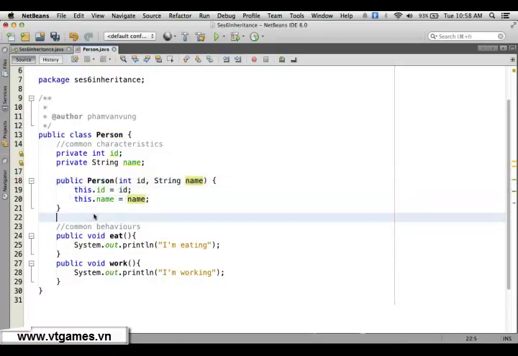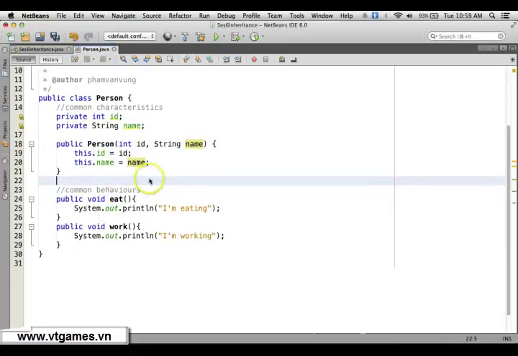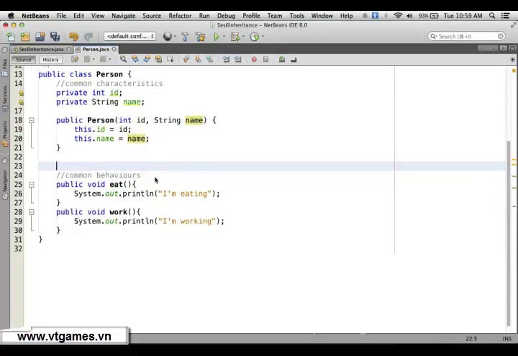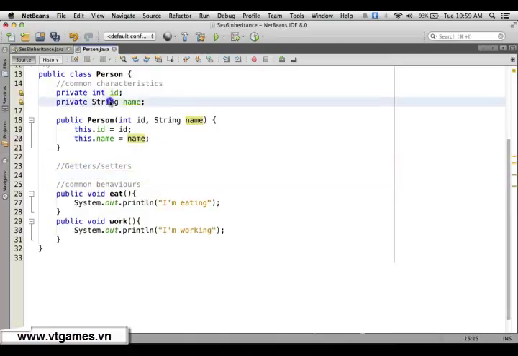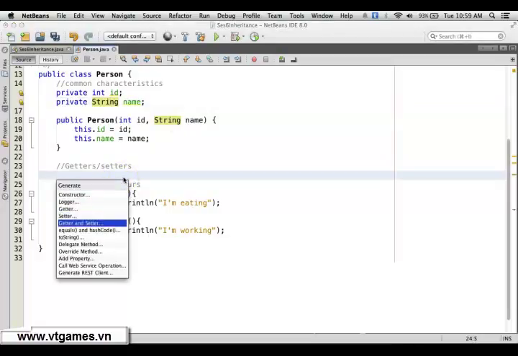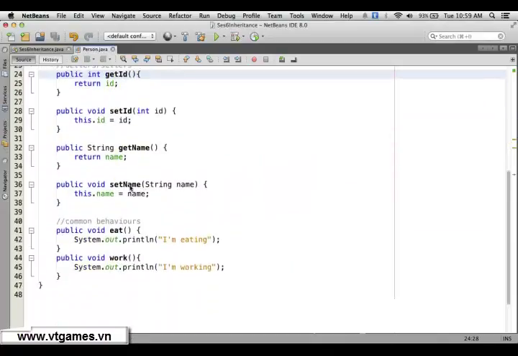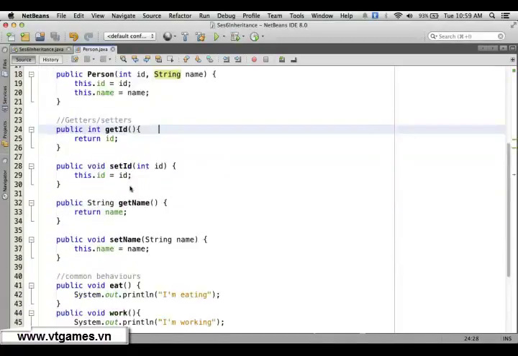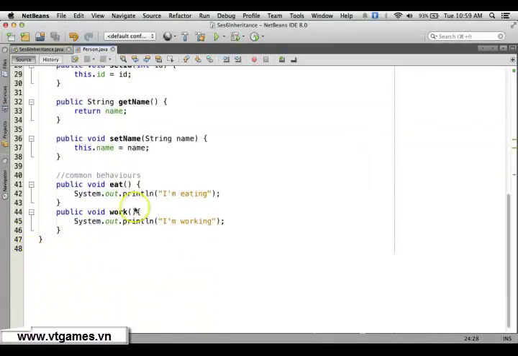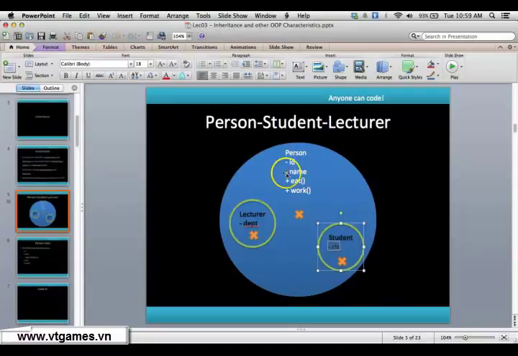This one you already learned from the class and object sections. Then you're going to create the getters and setters in order to access our private members here. This is what you already learned inside encapsulation, so I'm just going to generate it quickly. This one is the getter and setter. This is the person class with several lines of code, let's say 30 lines of code. This means you completed coding the person.